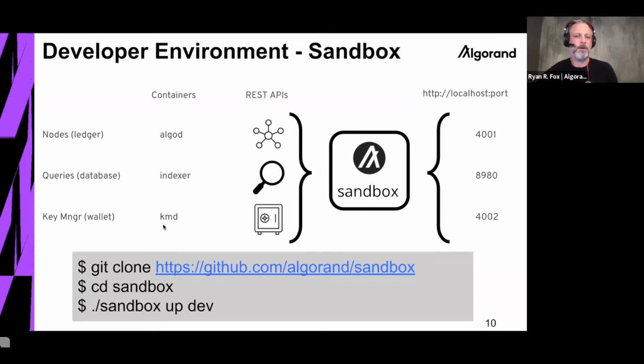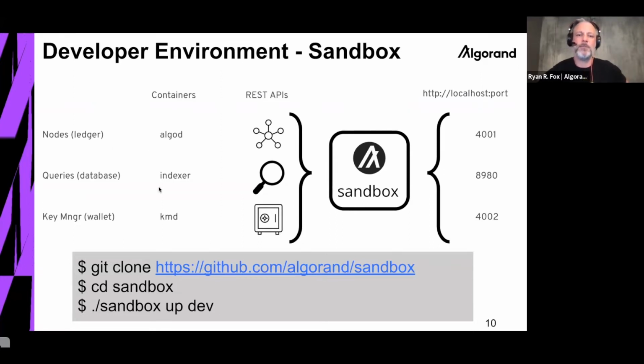And we know that as KMD here. That's what we'll see it listed in our SDKs and documentation. So KMD is the wallet, indexer is that query service, and then AlgoD is the node for the ledger, which you're going to interface with to send your transactions to.